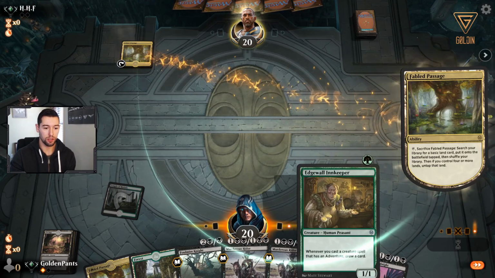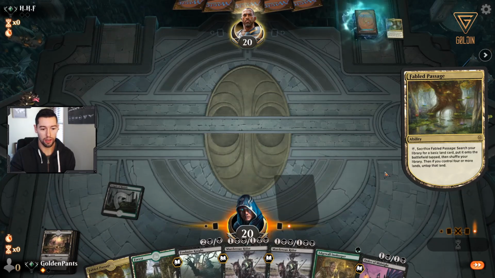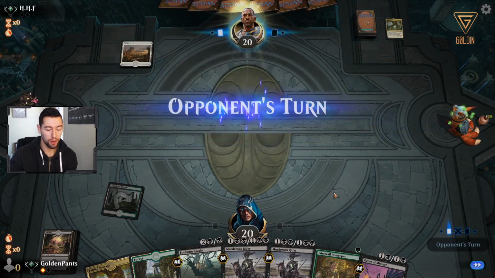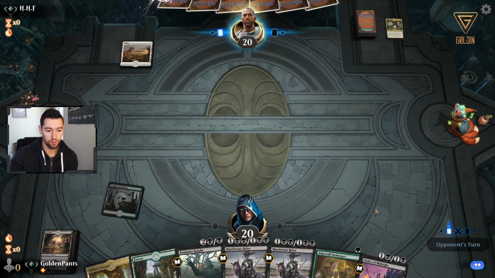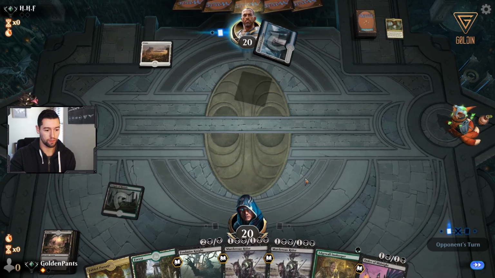If I can get the Edgewall Innkeeper down, I'll be able to draw pretty effectively because I'll have that. I have a Murderous Rider that I can just drop if he doesn't drop Teferi. And then Order of Midnight. So I have a lot of card draw, assuming I can keep that Innkeeper on the board.